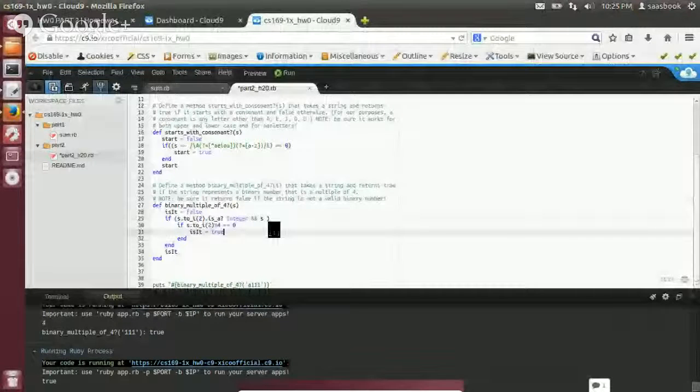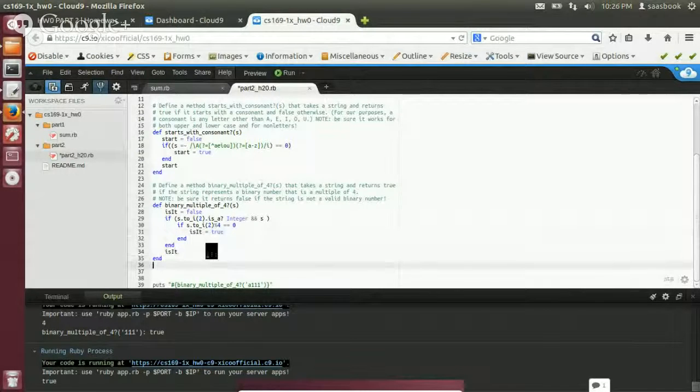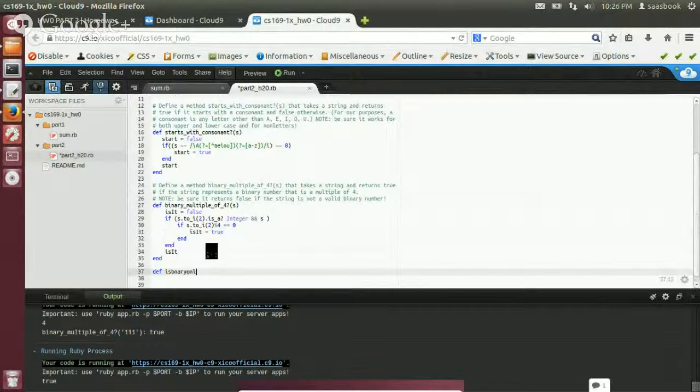So we need to check if it's a valid 1 and 0. How to do that? Let's see. Binary. And let's use a string.